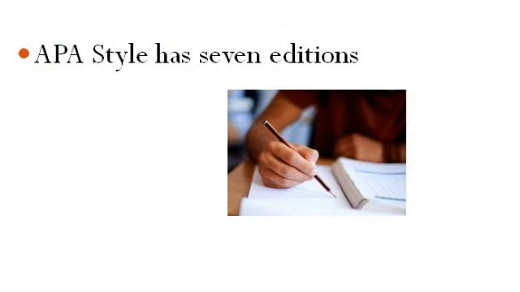The APA style has 7 editions, but the 5th and the 6th editions are still very popular. The very first edition of the APA style was published in 1952. In fact, that first one went through 2 revisions. The first revision was in 1957. The second revision was in 1967. Since then, the APA style has produced 7 editions. From that first edition to today, they have 7 editions.